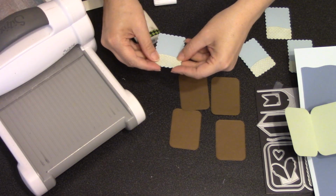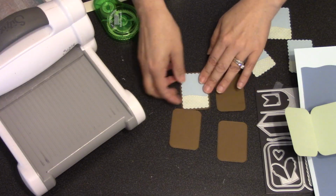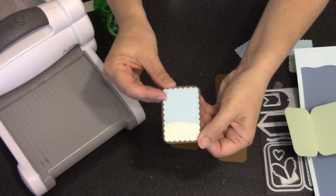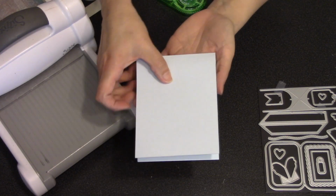And of course, color styling, it's all up to you. So I'm going to make my rectangle panel decoration and get those glued onto my card. And I love how generic this card is, that you can use it all year round for any occasion.